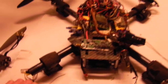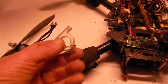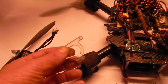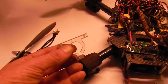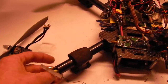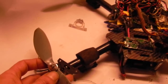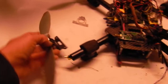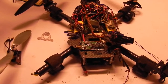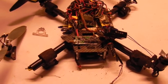And other than that, the last crash, the 60-70 foot drop, broke this arm, and no motors were damaged really, so that's good news. It was a little bit wet, so it packed itself into the mount. But this broke here, this lexan mount, and that was it. So replacing this will be like a $5, $6 piece, and just rebolt on your propeller there, and you're back in action. So it is quite durable. I'm really impressed. I've never crashed from 60 or 70 feet up, and I think a DJI would have definitely broken an arm or two.